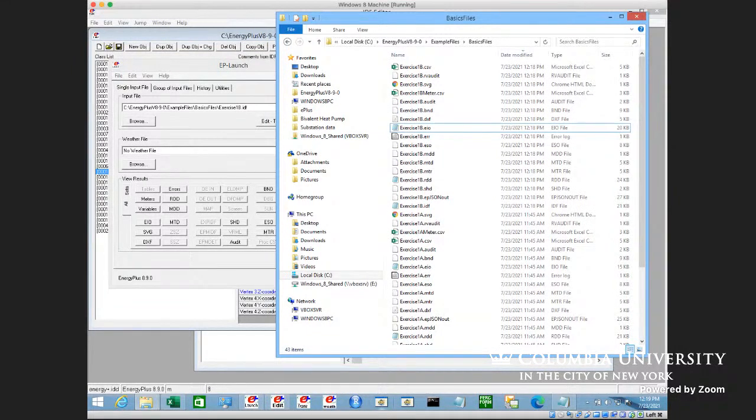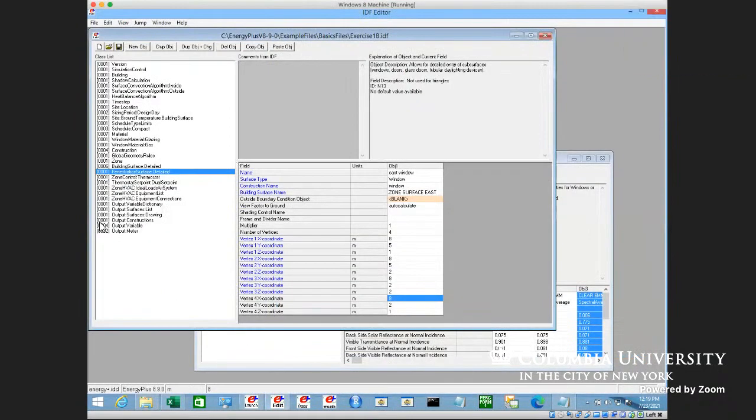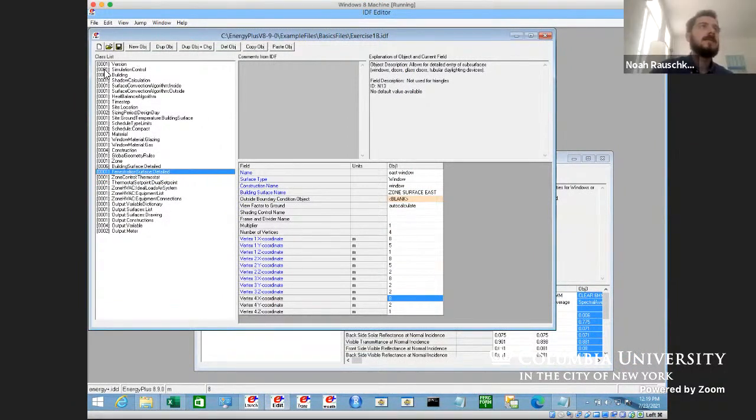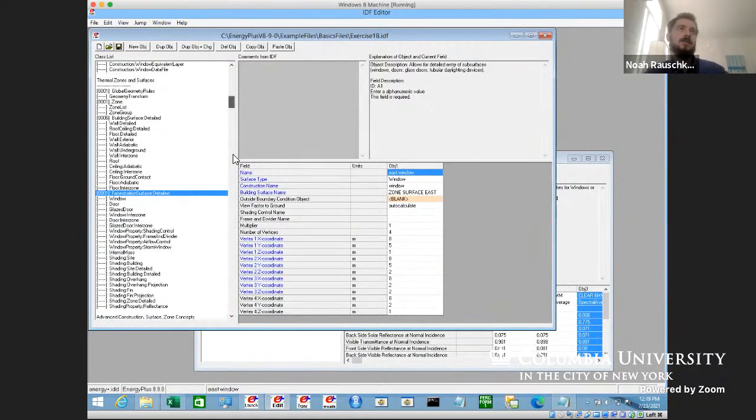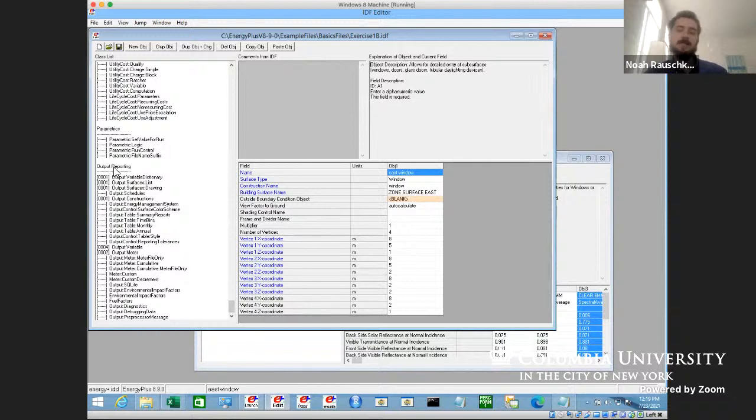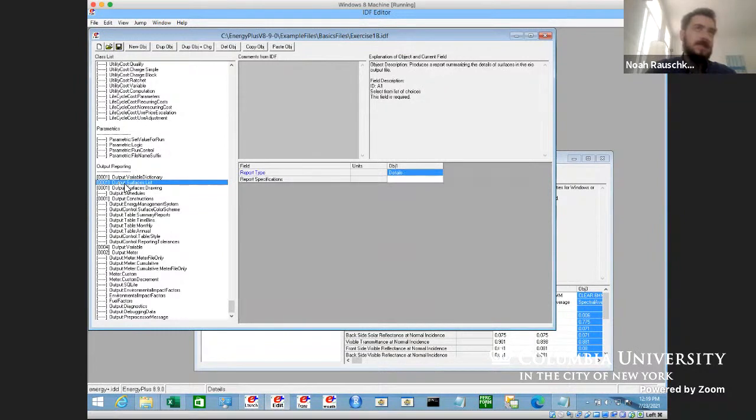Where it says add output surface list object, how do you do that? Yeah, I'm also on the same step. So it's the same kind of thing, it's not going to come up in the class list if an object doesn't already exist. So you need to hit Control L to show all of the classes and then scroll all the way down. Output reporting is the last block of classes. And then you do output surfaces list, and you just need to add an object here and put the type as details.